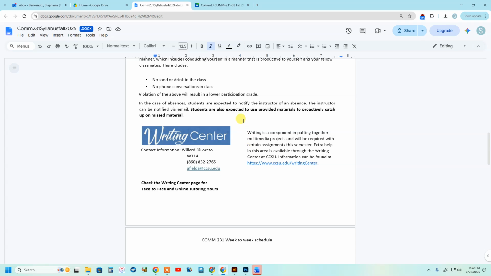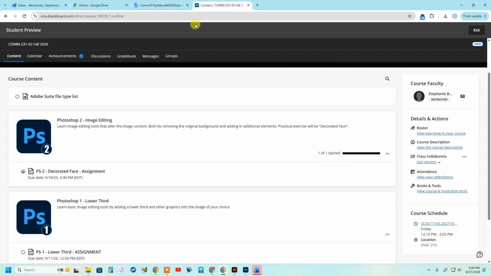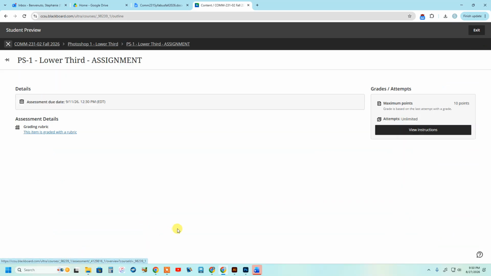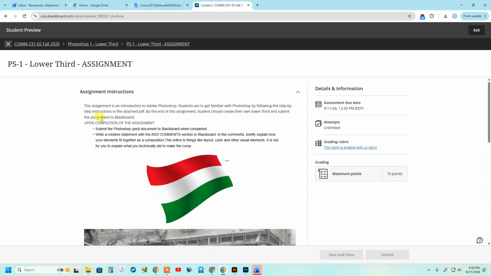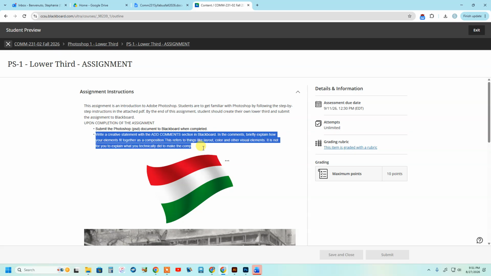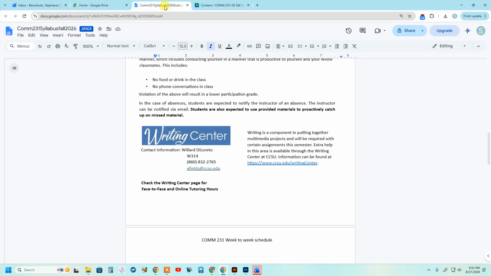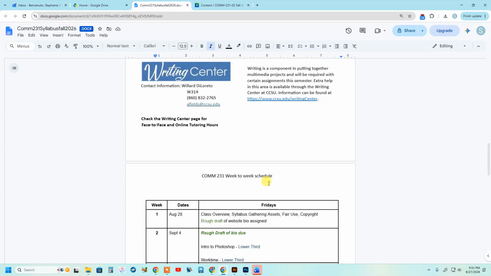It's all very short. It's a lot of telling us what you were thinking when you were making something. It is not about step by step. So when it says to make a creative comment, which I believe is on both of these assignments. Yes, right. A creative statement, excuse me, that's what we call it. It will be to explain what you were thinking, what you were looking for in terms of vibe or feel or look or something like that. It is not a description of every step you took, please and thank you.